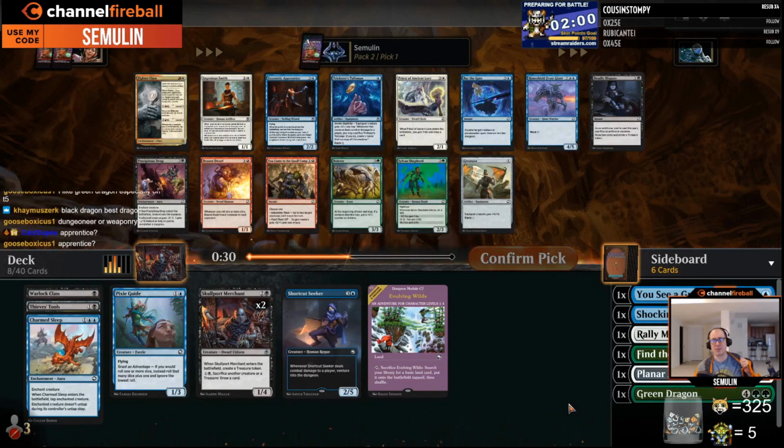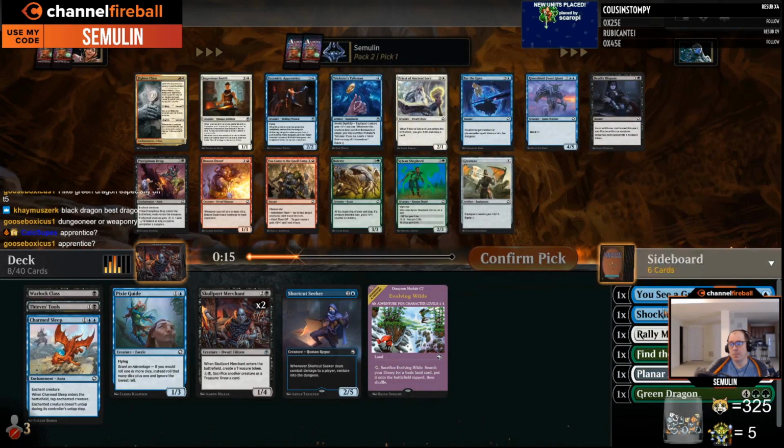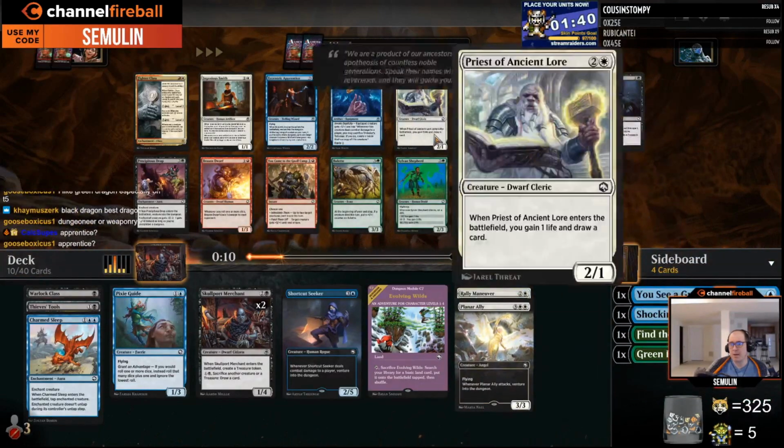I think I may want the Priest of Ancient Lore. There's a possibility we're supposed to go blue-white. And this thing is just incredibly replaceable, whereas this isn't. It's really good. I don't know what we're doing yet.